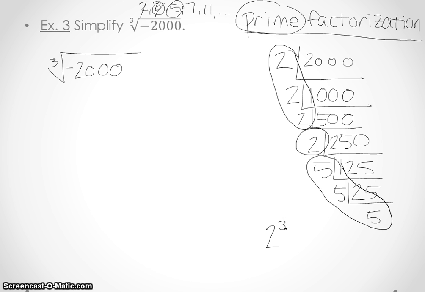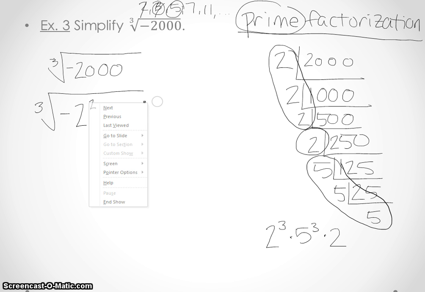So I have 2 cubed, and then I have 5 cubed. Those are going to sit next to each other. And then this last lonely little 2, I'm going to segregate him by himself because he's actually going to have to stay underneath the root. All right. So I'm going to go ahead and rewrite negative 2,000 as negative, and then we'll put that negative with the 2. So negative 2 cubed. I guess they'd all be negative numbers. No, that wouldn't work. We'll just put the negative with the 2. Okay, so negative 2 cubed.